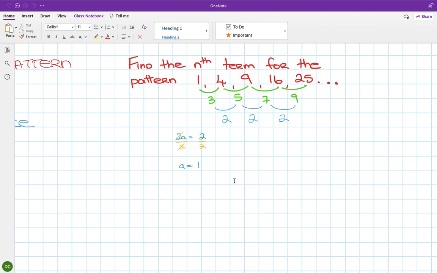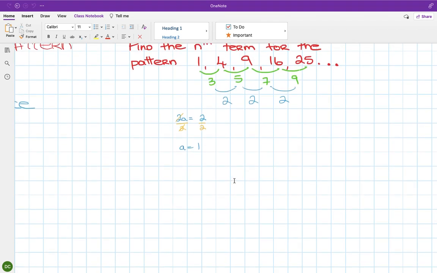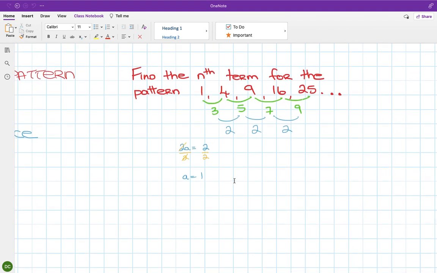Okay, so then we go to the bit where we split the page. It's very jumpy. So on the left we do term 1, and on the right we do term 2. For term 1, n equals 1, and the answer for this one is 1, because the first term is 1. And for term 2, n equals 2, and the answer is 4.